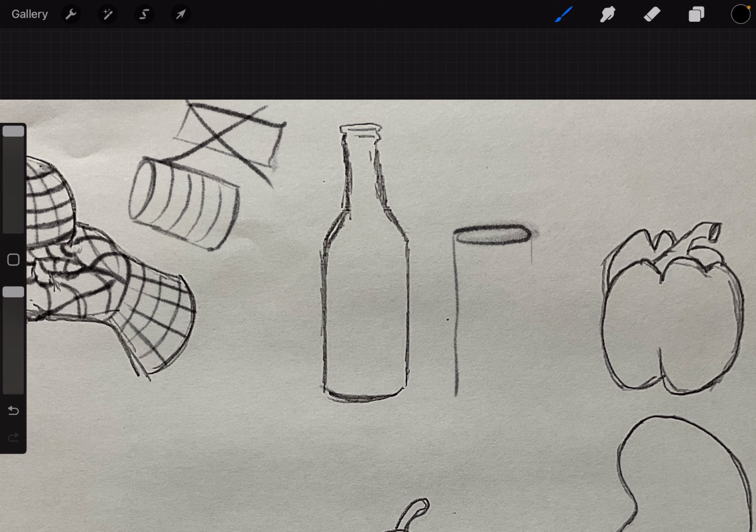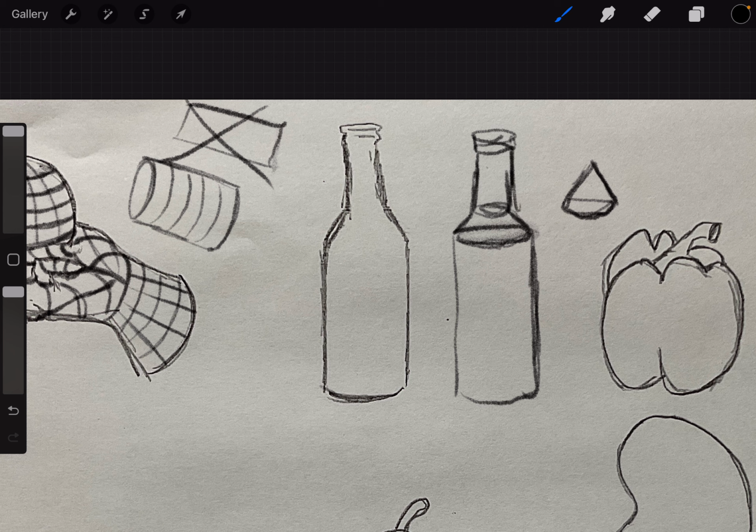So you have one cylinder here, and you have one that kind of goes right here. It's almost like what they call a cone shape. And then it kind of breaks off into another cylinder here, and then you have multiple cylinders here. So if you're wondering what that shape is, that's what that is. Same thing like before though, you're following the curvatures of it. So you'll do the same thing over here as well.